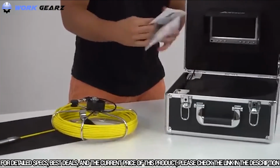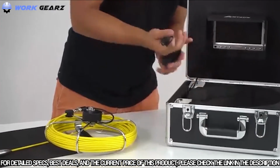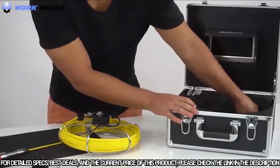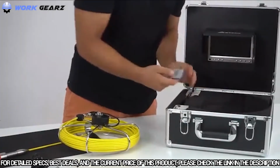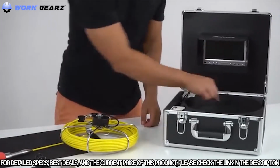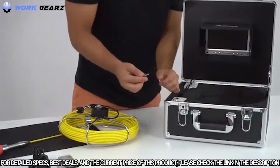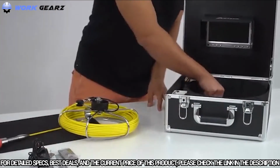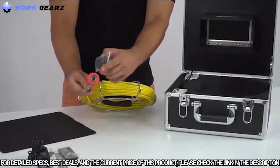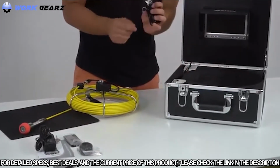You also have the manual in the casing. You have the battery charger. You have the remote right here. This remote will allow you to control the LCD. You have two spare keys, and this allows you to lock the system and both hinges. You also get provided a hard casing, so you either have the soft one or the hard one. And lastly, you have the male cables.